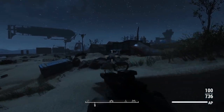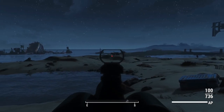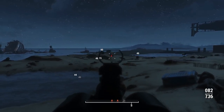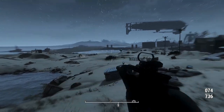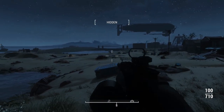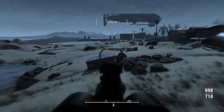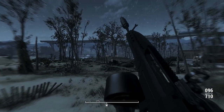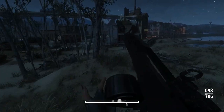Even from this range it seems to be doing all right. I should probably be sneaking there — yes, I crouch, and then I just suddenly get extra damage, like they were totally aware of me in the first place. Just another victim. There's a Prydwen — I could probably take that down from here, but I don't want to because the Brotherhood are cool.